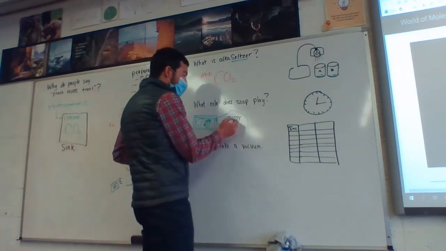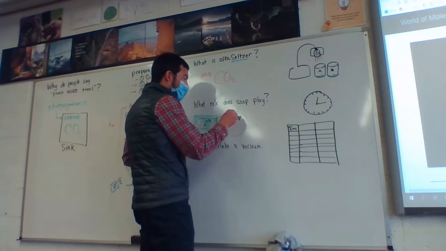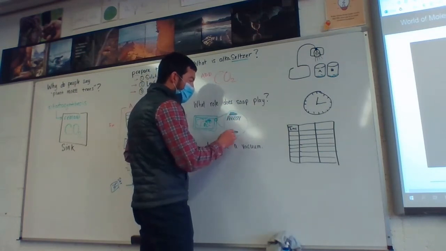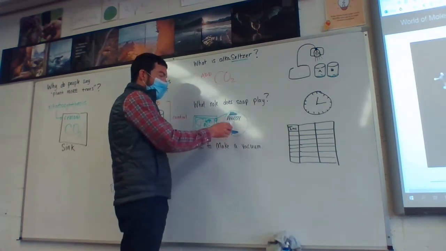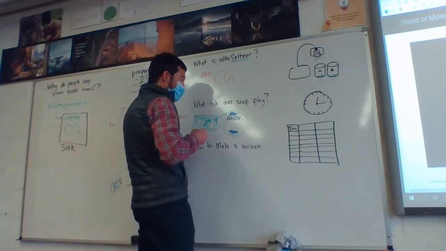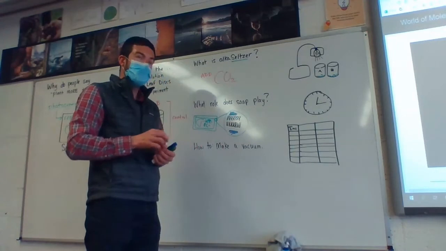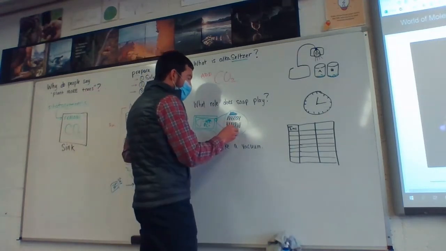So since they don't want to be in water, and there's water on the inside and on the outside of the cell, so you have water here on the inside, and we have water on the outside of the cell. Now, these things hate water. So what they've done in cells is that there's actually another layer of them over here, because they're like, oh, I don't want to touch water. So they just have a double layer. These things are called phospholipids. But now these two legs are next to each other, so they don't have to touch the water.